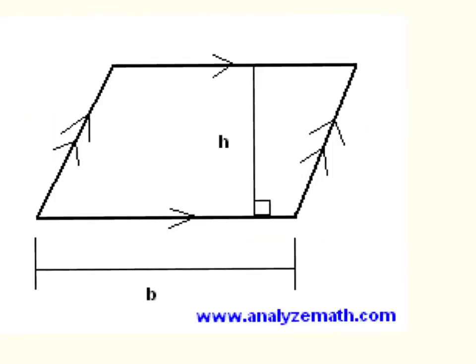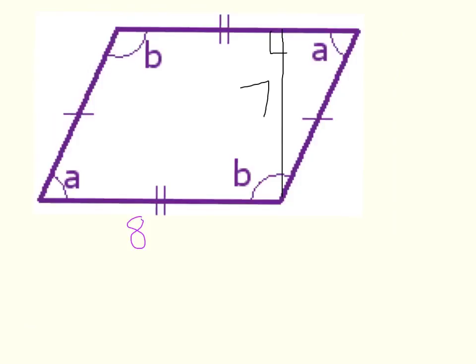When our sides are not perpendicular, as in they're not a square or not a rectangle, we still have to find that perpendicular distance between the bases. It can be measured anywhere, it just has to be perpendicular. So, in this example, we have a parallelogram where the bottom is 8 and we have a perpendicular distance between the bottom and the top, between the parallel sides of 7. So, area equals base times height, 8 times 7, we have an area of 56 units squared.